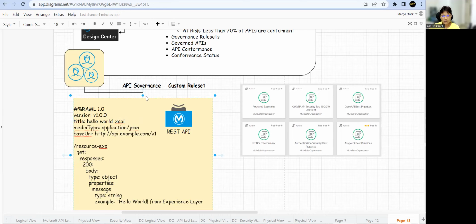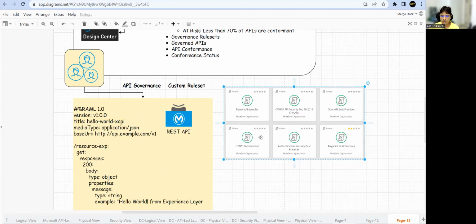API governance gives us rule sets. There are six out-of-the-box rule sets available. Some rules validate our API specification against examples. That rule set says your response should have examples, your parameters should have examples.